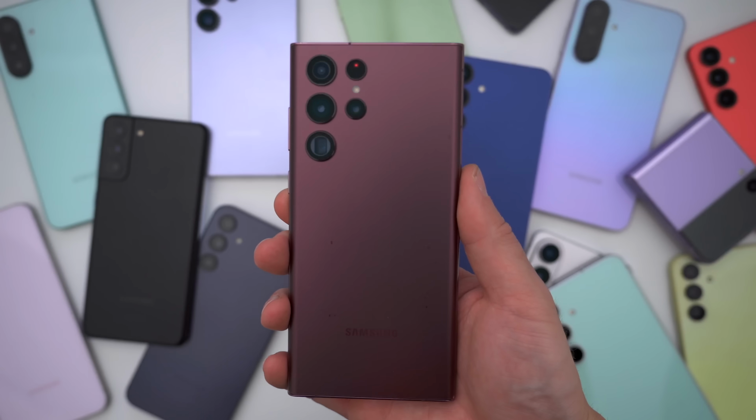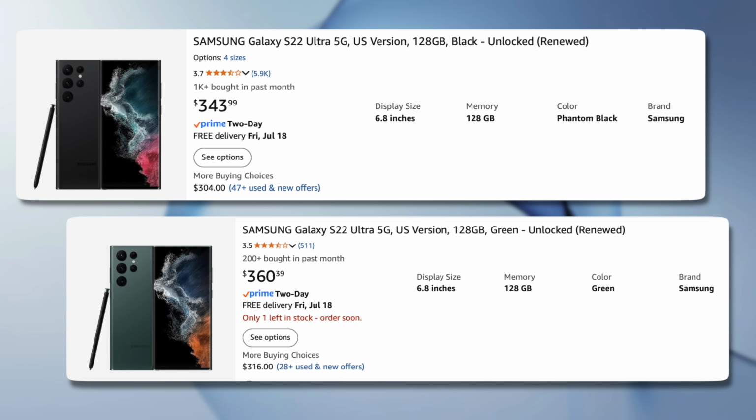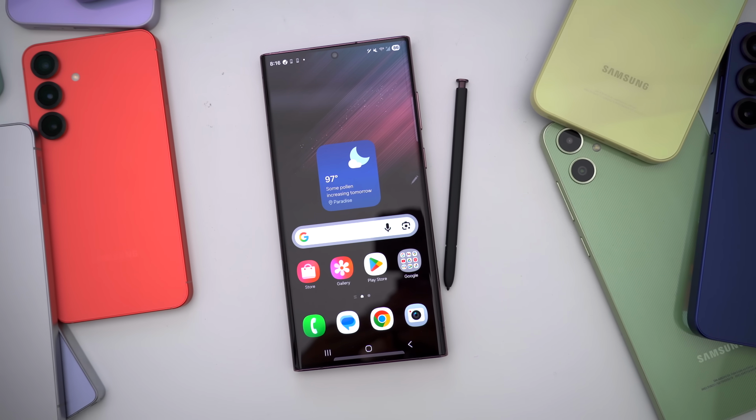If you have a little more money to spend and want a lot more features, then the S22 Ultra might be an even better option. Somehow, this phone is now under $350 from Amazon Renewed and other third-party websites, which means it's nearly 1/4 what it costs originally. $1,200. Yet this phone I consider to be a relatively modern and current flagship device that still has a lot of years left in it.